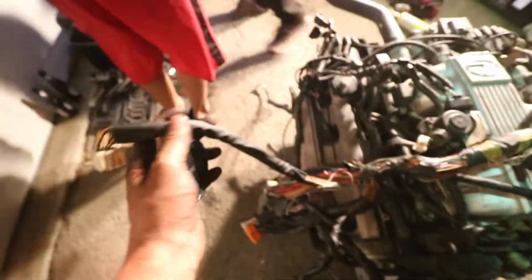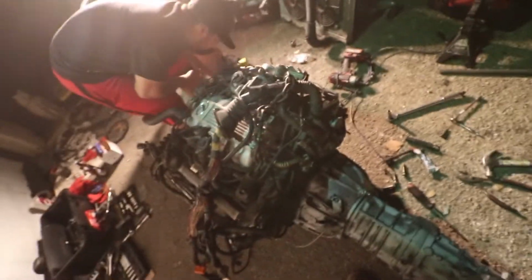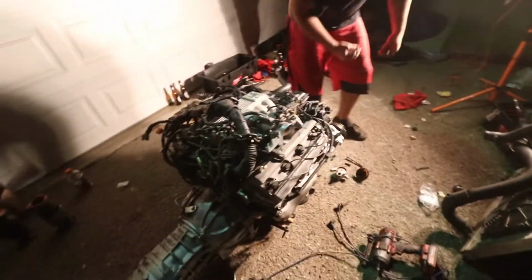Not the Alpha Cats. Hey Jarguello, can you help me get off? This harness actually looks pretty good for a non-VVTi. Everything on this motor looks good for a non-VVTi because it's a 97. So yeah, it's looking pretty good. Look at that wire.